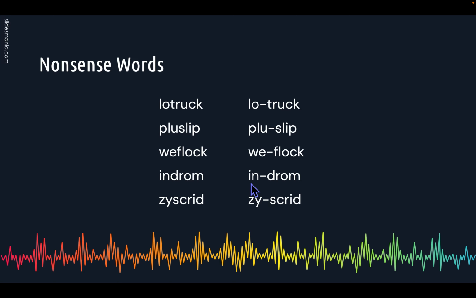This I is at the beginning of a syllable, so we will try the short sound, and we will have indrum. Right here, we're going to keep these 3 together, split after a vowel before a blend. A Y can have either a long I sound or a short I sound at the end of a syllable. This I is in the middle of a syllable, so it will have its short sound. So this could either be zyskrid or ziskrid. If you're not sure which one, try the long I sound first.